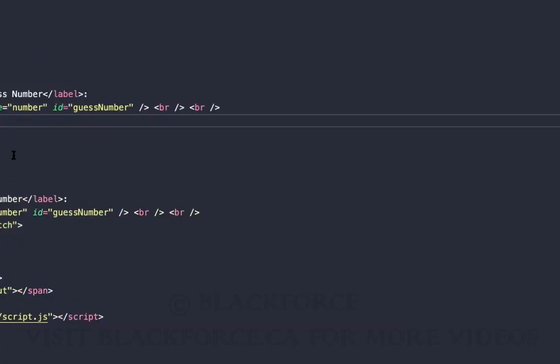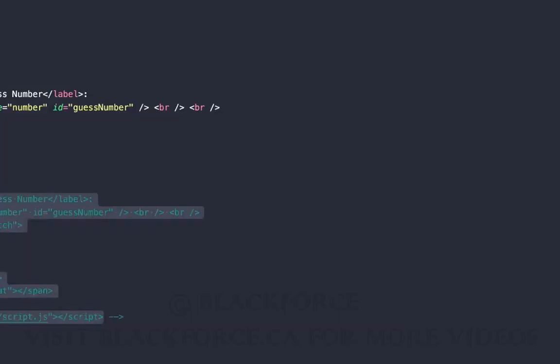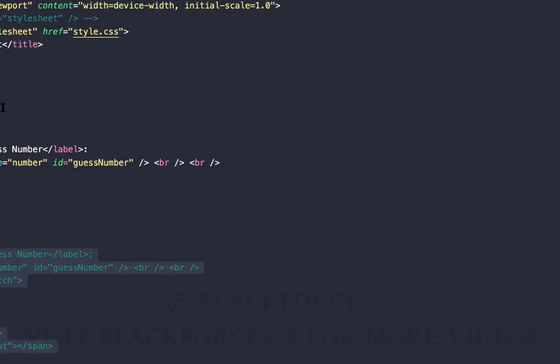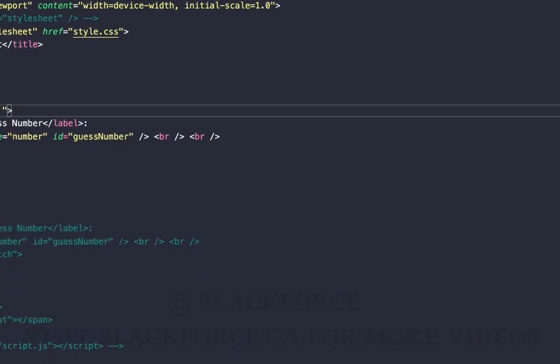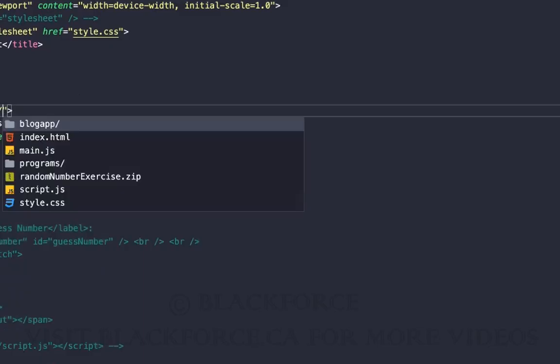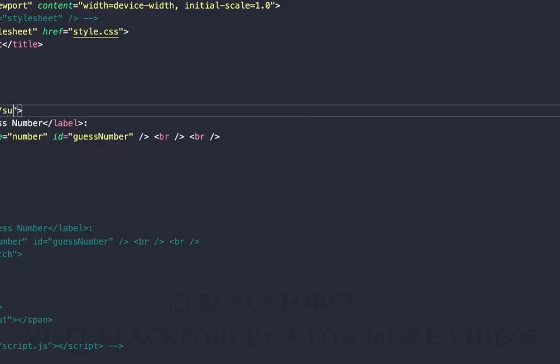if I save this now, let me just comment this out. I'll even remove the JavaScript so there'll be no prevent default. If I save this and go live now, and just click on match, the browser is going to try to submit this form for me, right? Let me do something so you see that something is actually happening. I'm going to do /submit. So maybe this is an endpoint I want to submit to. If I refresh this and click on match, see, it's going to try to go to /submit.